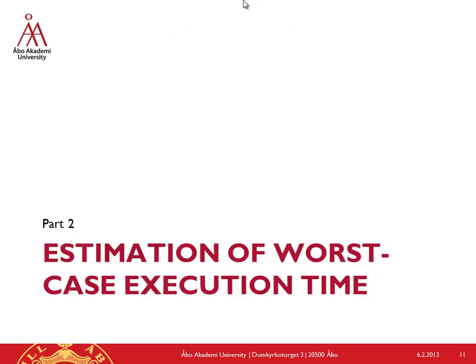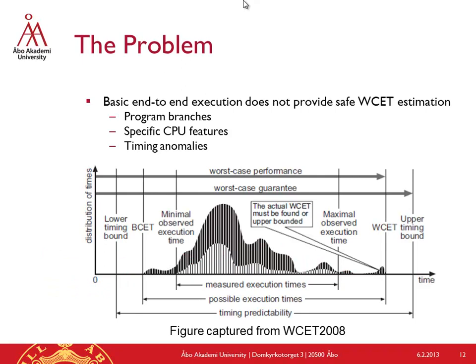Now let me show you some issues of worst-case execution time estimation. So, what's the problem, actually? One can say there's no such problem. I can basically execute my function, my code, a million times, and measure the starting time of this loop, and measure the final time when this loop ends, and just divide this duration by a million, and I will receive some sort of computation time estimation for my code.